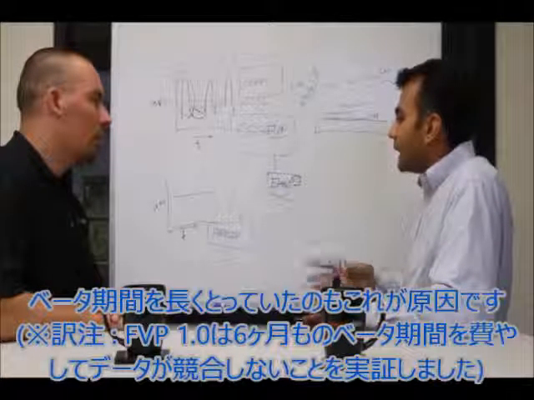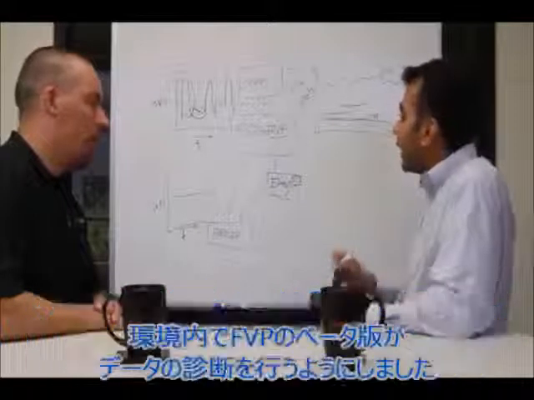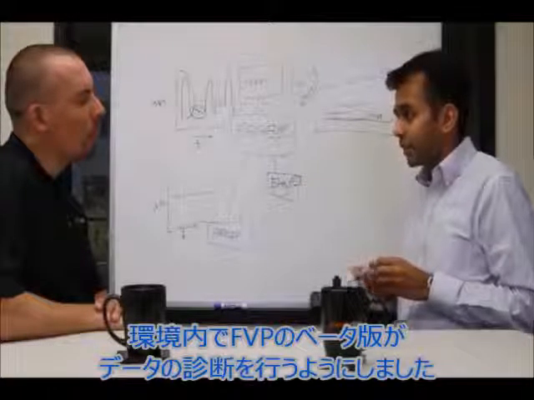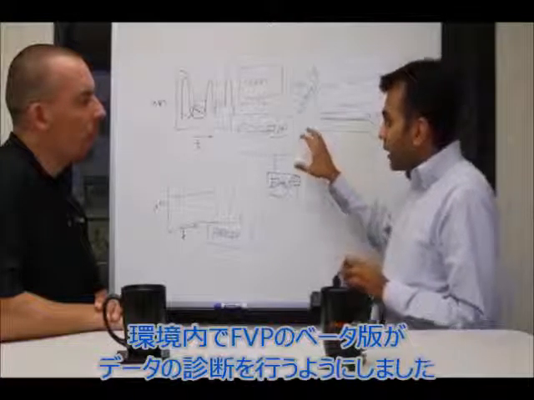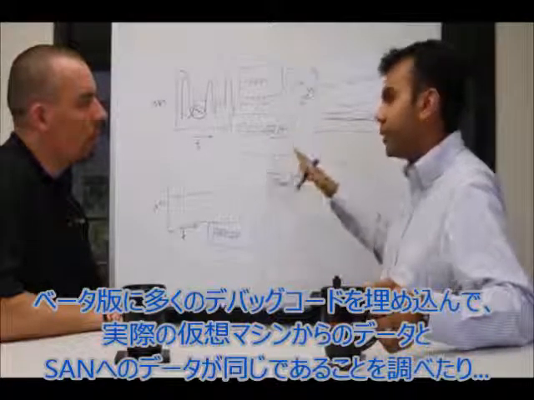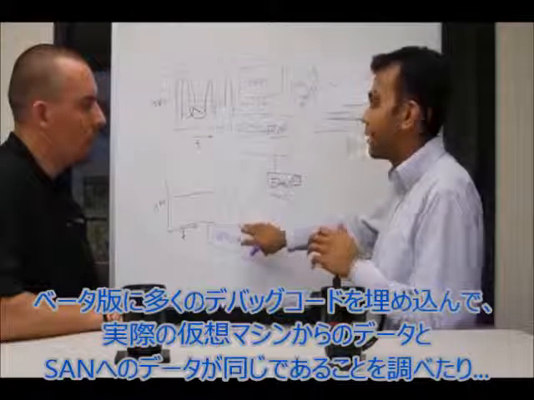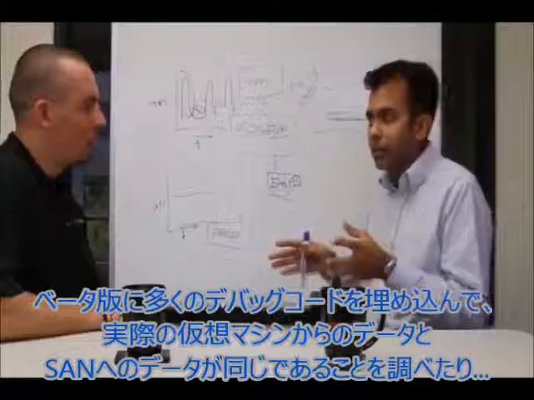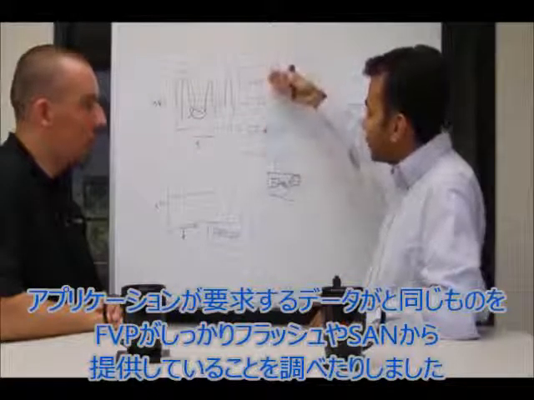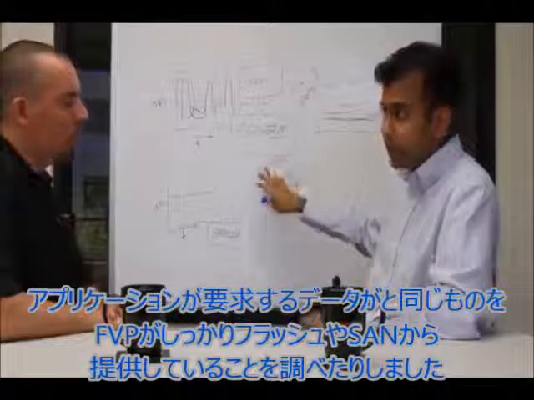From a tactical point of view, what we did was we ran a really long beta program, as you're aware. And every beta copy of FVP that shipped actually went out with diagnostics. And so the first thing that FVP tried to achieve in the beta cycle was to make sure that correctness is ensured. And so there was a lot of debugging code to make sure that what we are writing out to the SAN is exactly what the application wrote out to the SAN. Okay. And what we are providing to the application on reads is exactly what the application expects if we were not in the way, and so on.